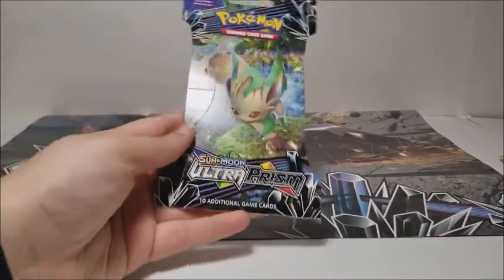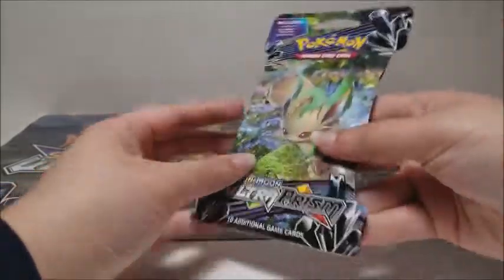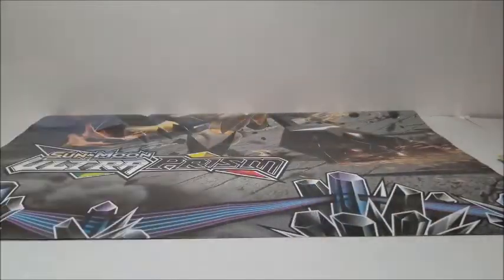I also bought an Ultra Prism Leafeon pack. And this pack feels lucky. So you should check out the video where I open this and hope I pull something good.